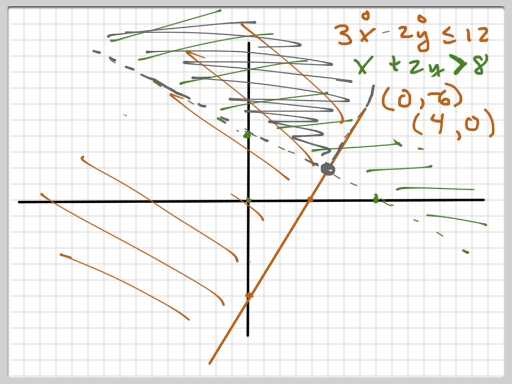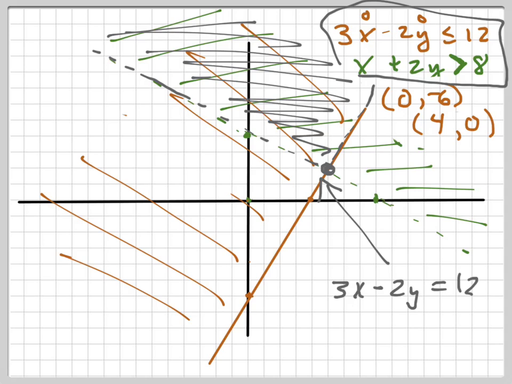That's my solution. So what they're going to want us to do is find out what that point is right there. Now it kind of looks like it's 5, comma 2, but you can't assume that's right because we're just sketching it, not exactly. So to find the exact intersection point, we solve this system. And look at how nicely I can do that. Again, ignore the inequality sign because we're just looking at where the lines intersect, which is the equal to part.